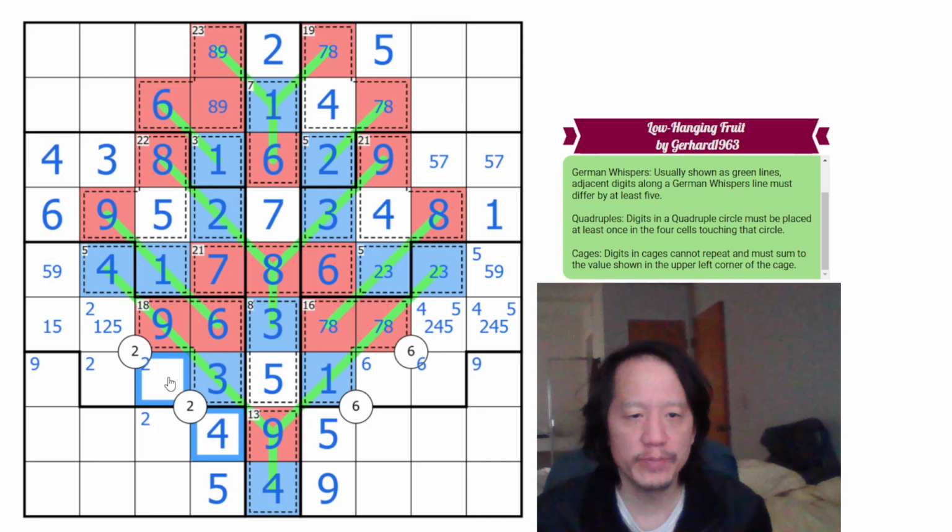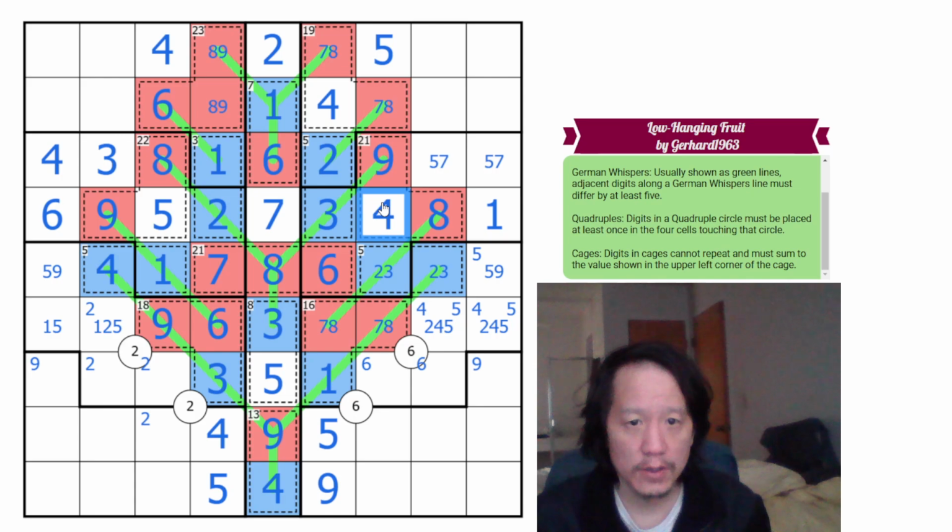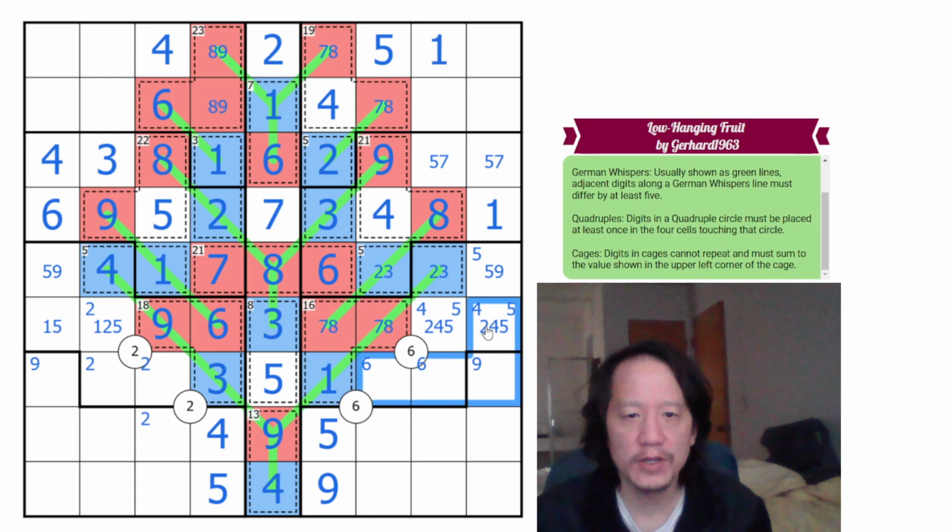The 4 cannot be in any of these cells because of these two 4s. It can't be any of these because they're filled out, therefore the 4 has to be here. Now we're kind of just doing Sudoku. 5 is here, 4 is here. 1 can't be here or here, so in this irregular region, the 1 has to be here. So this is 1, which means 1 can't be any of these, so 1 has to be one of these two.